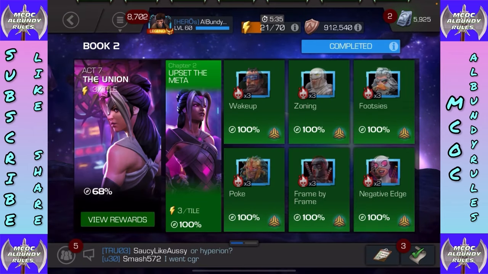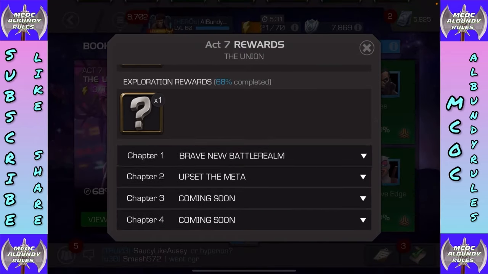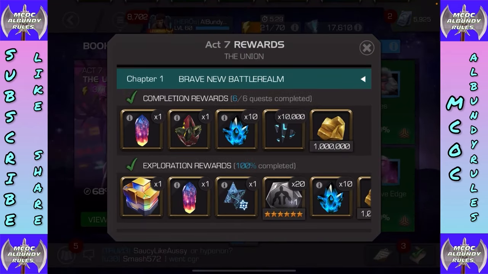So on 7.1, you are going to be getting a total of, you got those 10,000 here, but between those paths, you get an extra 9,000. So you actually get 19,000 6-star shards plus a 6-star Nexus for 7.1.